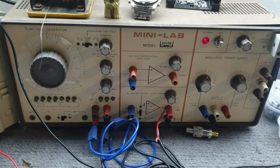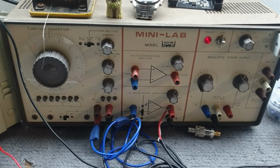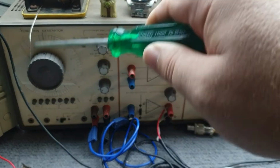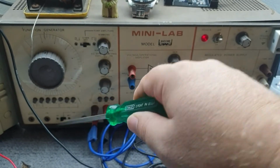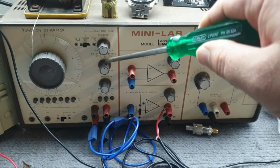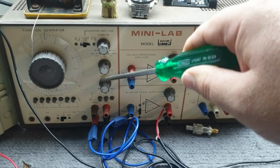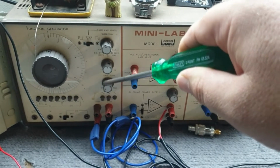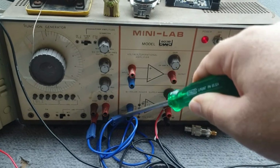The first piece of test equipment I have set up is the mini lab BWD, one of my favorite pieces. I've just got the function generator here generating, I think, a 1.4 kilohertz signal. I've got it by 1 kilohertz, and this is set to around 1.4. I've got the offset set to 0, so there's no DC bias on the signal, and this is the amplitude. We'll be increasing that to a nominal level in order to undertake our measurements, and it's set to sine wave.